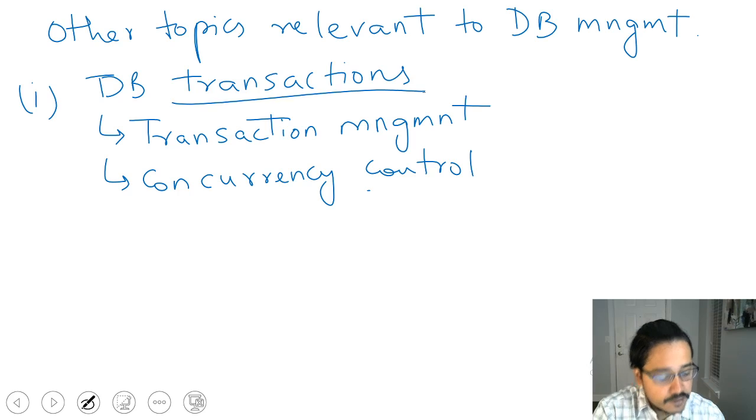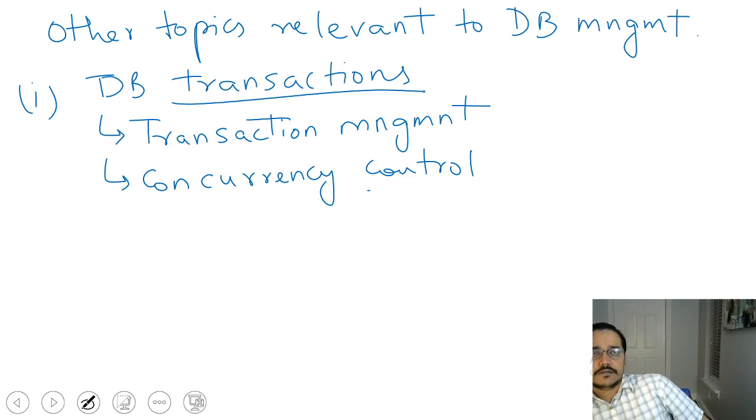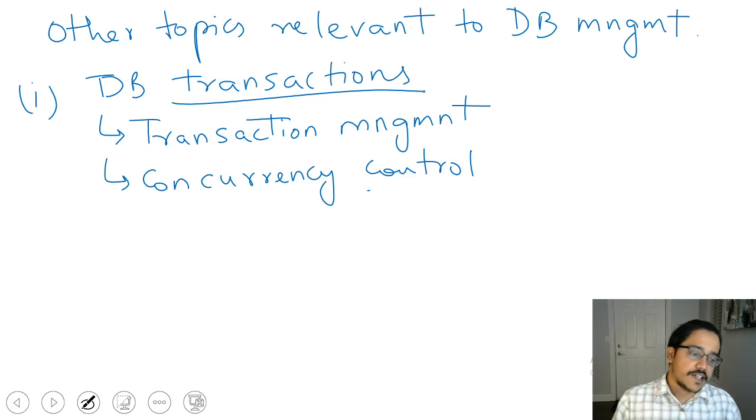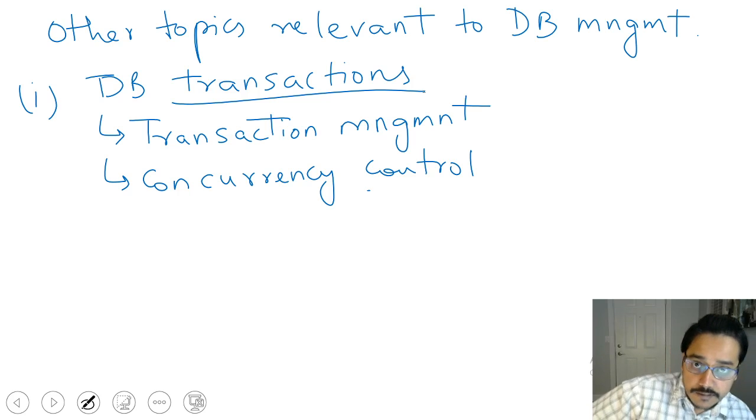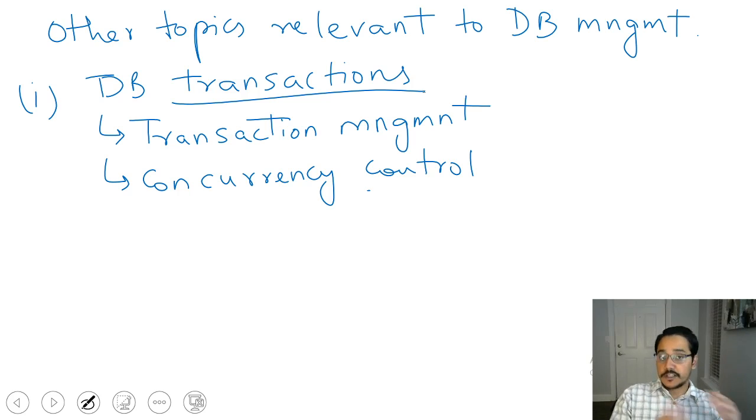So the first question that should come to us at this point is, what is a transaction? In short, transactions are basically a set of related queries relevant to a particular logic that you're trying to implement, that are grouped together and executed in a single atomic fashion. There's a lot of words there, so let's unpack that.